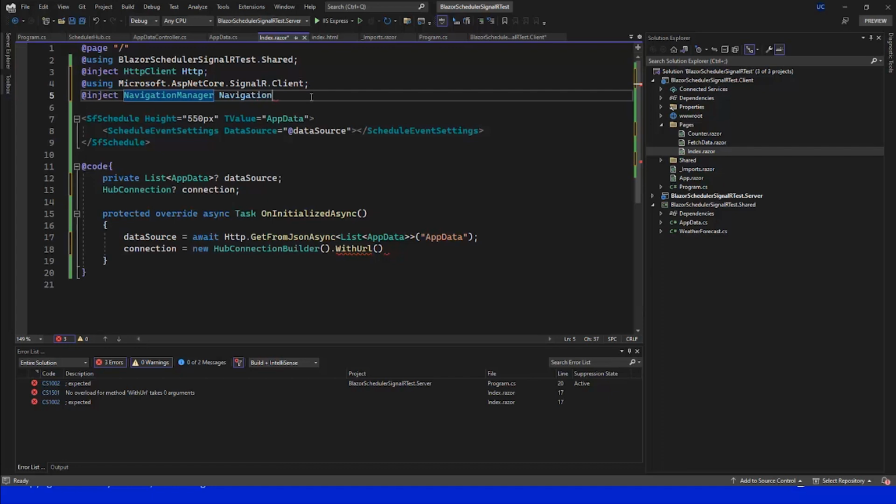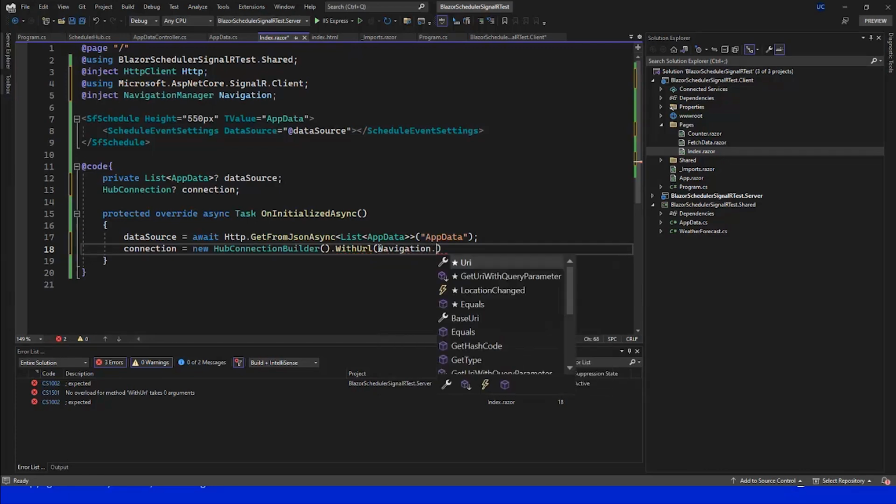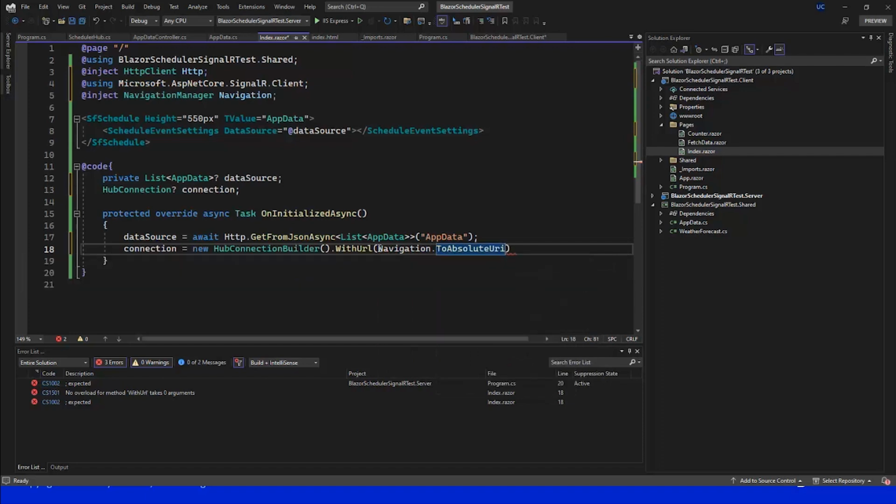To handle the URI navigation, here inside this with URL, navigation dot to absolute URI, I'll pass that endpoint name and then build it.